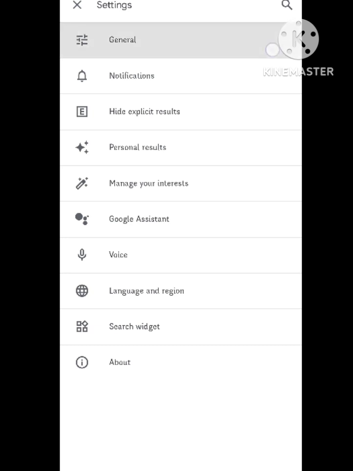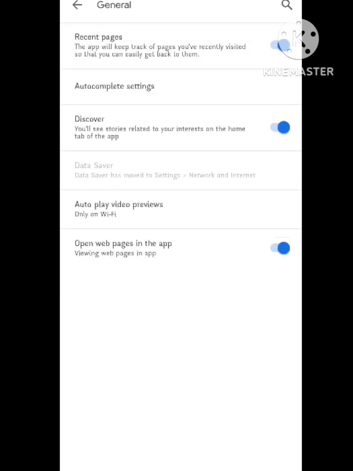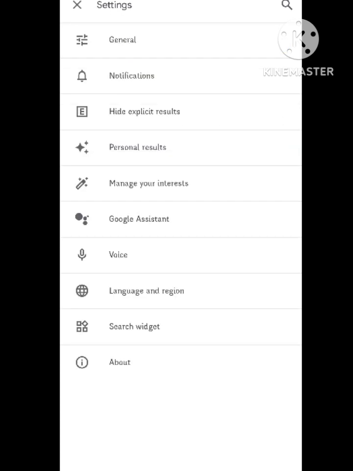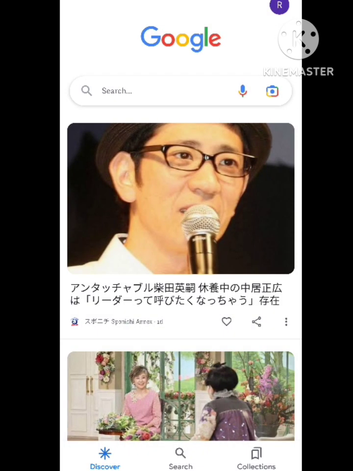We need to go to the Journal section, and in the Journal there are also different types of options that come out. There is the option of Discover. You need to turn this option on, and if it is already on, then make sure you turn it off for 2 minutes and try to turn it on again. After this, try to refresh your feed page, and if the problem is still not solved, then I will tell you what you need to do.